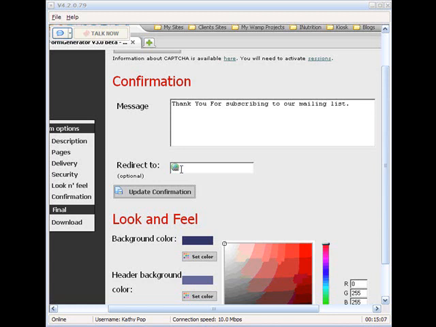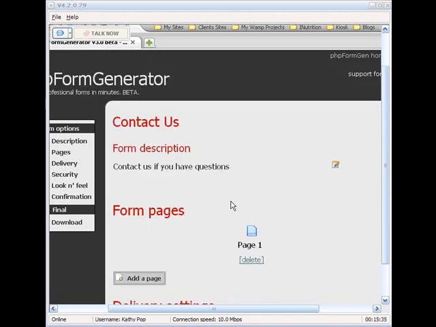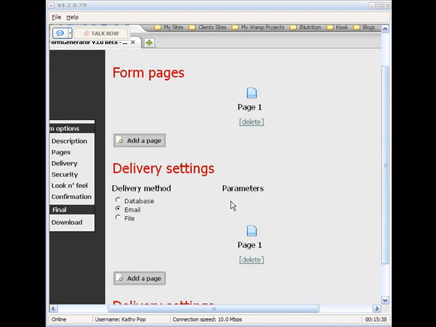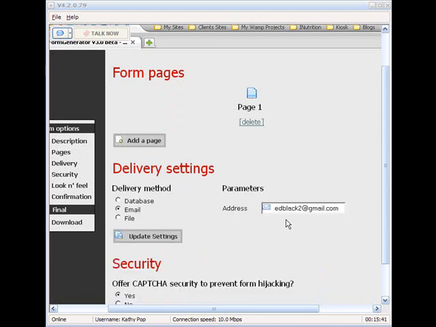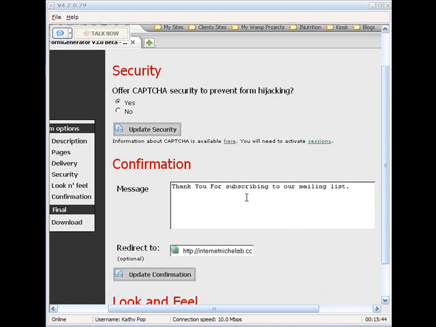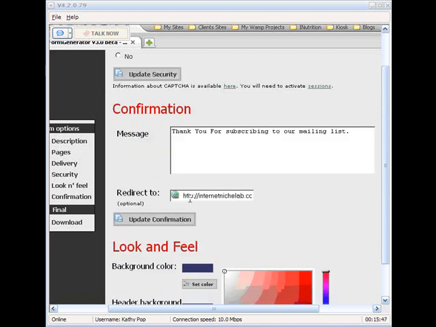We'll just type that in there, and then if we want to redirect them after they confirm, we'll put the site that we want them to go to here. So we'll send them to the niche lab, and then we'll click update. Okay, so we've got our email that we're going to receive the information to. We've got our CAPTCHA form set. We've got our confirmation message. We've got our redirect.